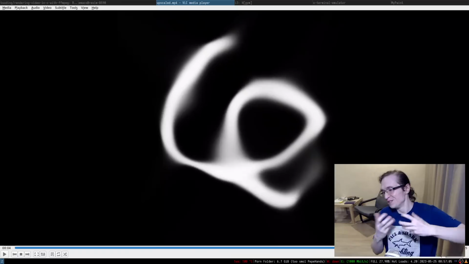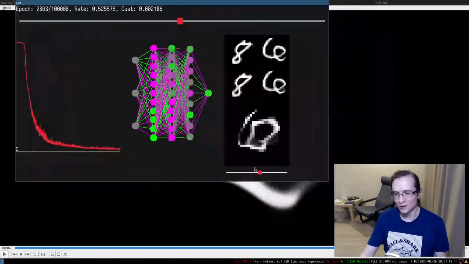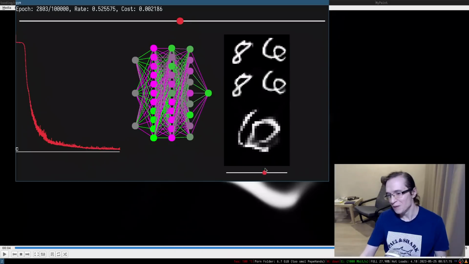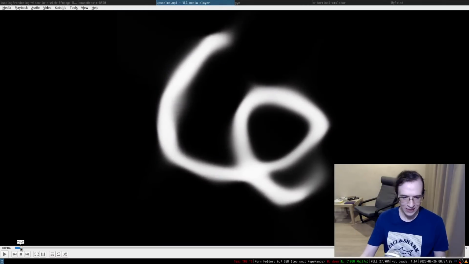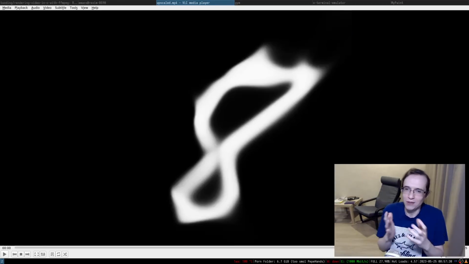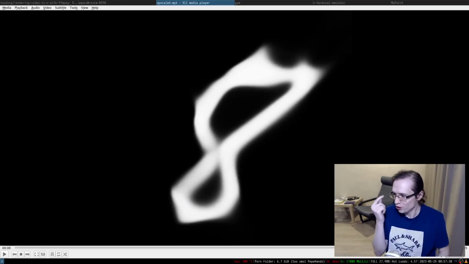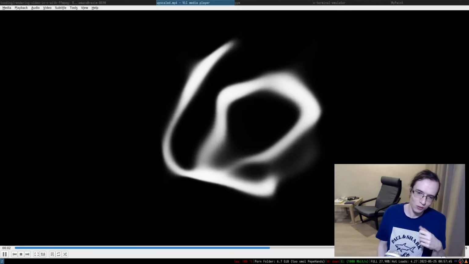This is so cool. It's like a smoke, right? You won't be able to see that in here in a low resolution. So this is basically this, but in much higher resolution. This is basically a neural network that learned how to behave like this image. And then we train it to behave like both of the images, right? With the third parameter, which is the interpolator. When you put something in between 0 and 1, it starts to behave like 8 and 6 simultaneously, so you can interpolate between the two images like that.